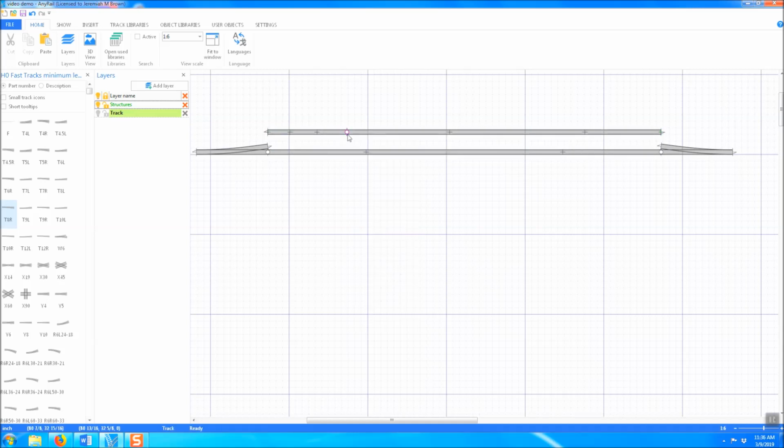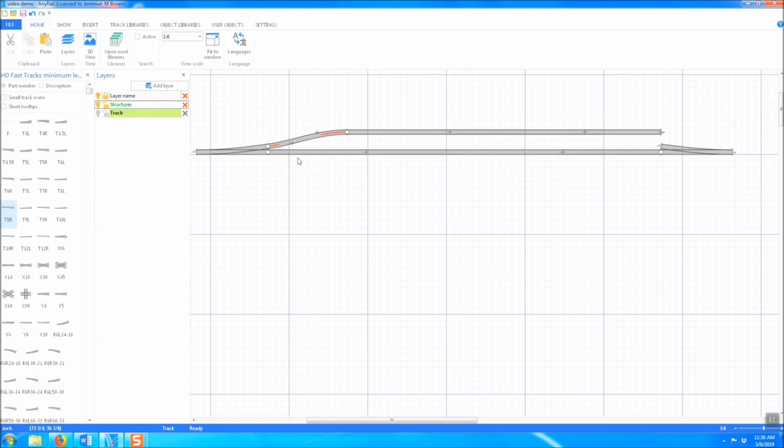And then all of a sudden now you see this break. We're going to click it with the left mouse button and hold it. As you can see, I can move that little chunk of track anywhere I want to. We're going to bring it down here. There are our blue dots for connecting, and let go. Now, as you can see, there are two red lines here.